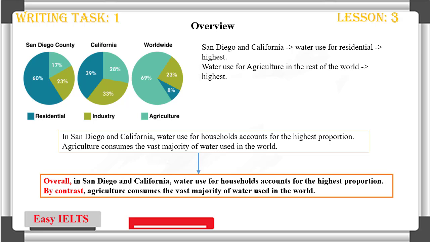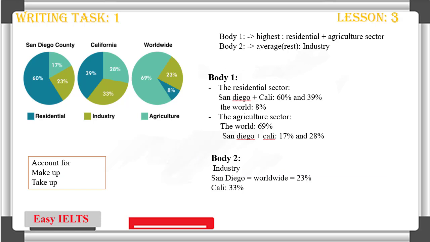Next, after our overview, come the detailed paragraphs. Now before we can write them or find even notes for them, we're going to have to choose how to divide those up into the two parts, body 1 and body 2. But what is a good division if you have 3 pie charts as we have today? Generally speaking, you have 2 options.